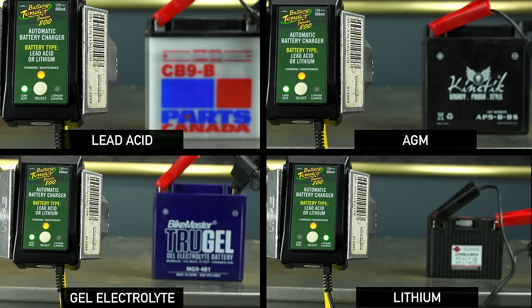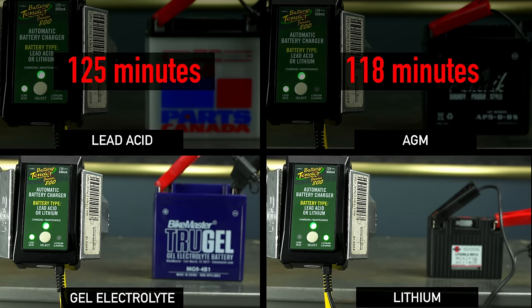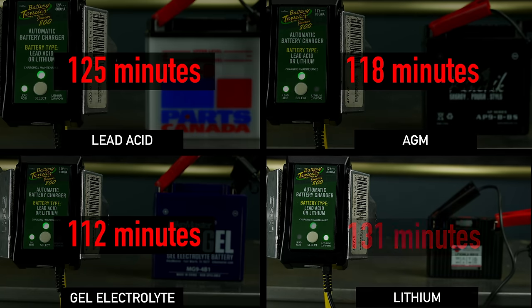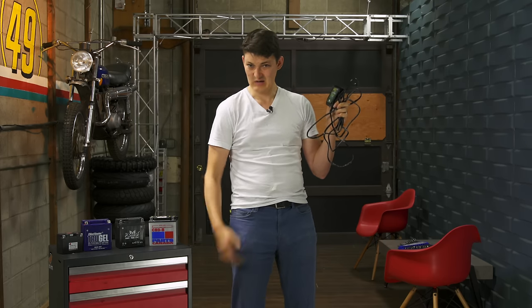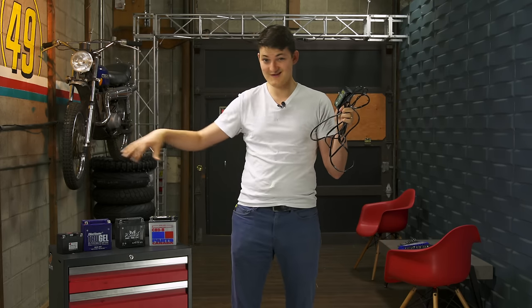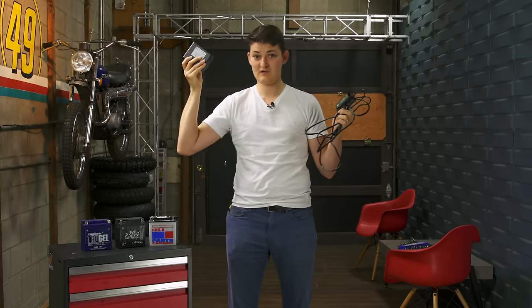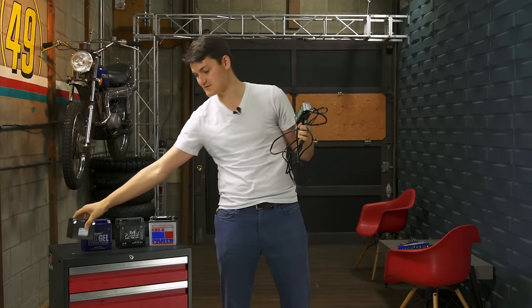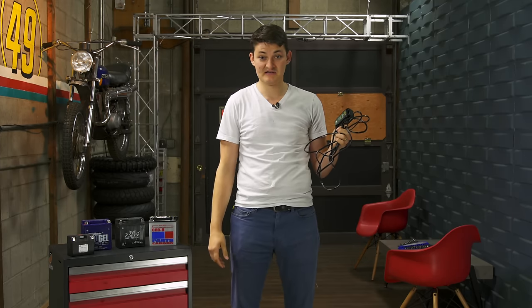The conventional battery reloads in 125 minutes. AGM is a little faster at 118, gel quicker yet at 112, and lithium... oh. Well that's disappointing. Our battery tender is smart, it dumps more or less oomph based on the capability it senses in each battery. Lithium is usually famous for being able to take whatever you can throw at it. Hence Elon's hard-on for fast-charging lithium, but not the case here.